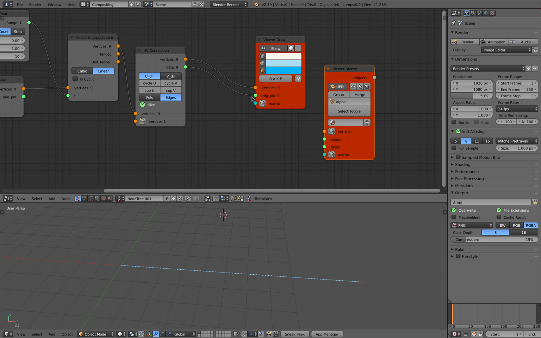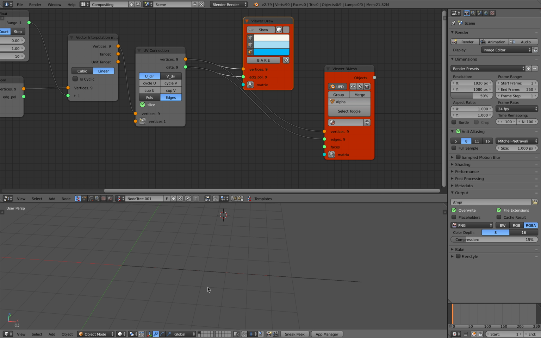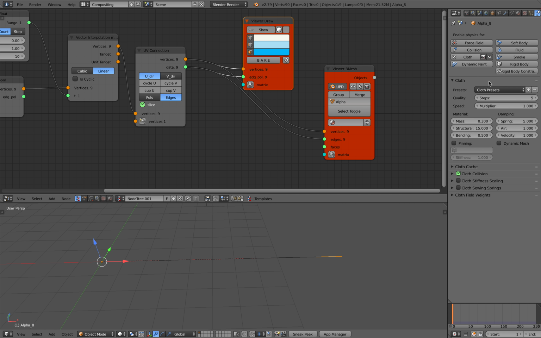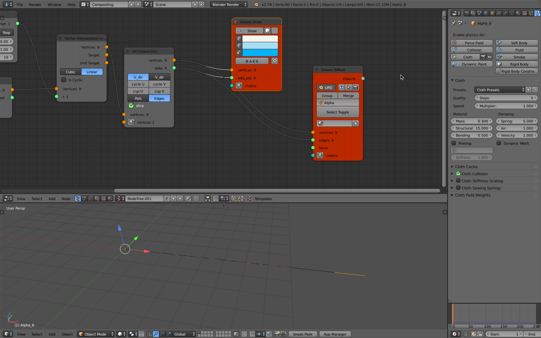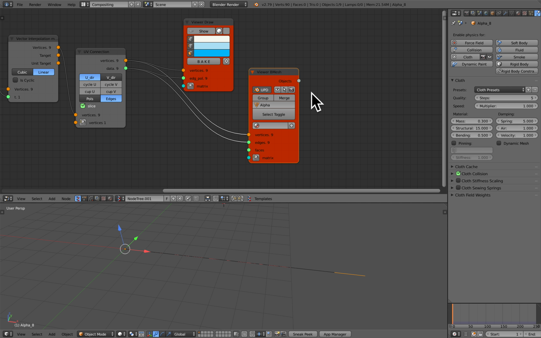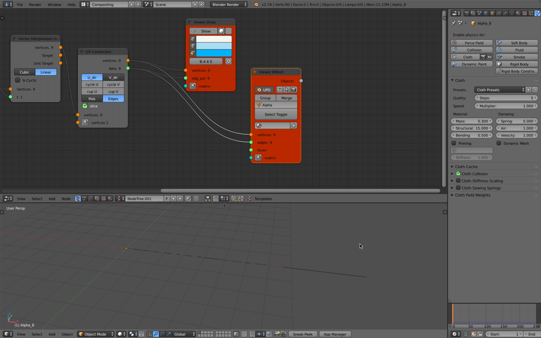Convert these 9 lines into a viewer bmesh first of all. So we have real objects now in the scene, and from here we can assign a cloth modifier. Let's try doing that first on one of them. Cloth, and yep, that's the only thing we need to do, just assign a cloth modifier. We can do it here, or we can also use a Sphere Chalk way. I'm just gonna do it manually for now. So if we run the simulation, that thing will fall.